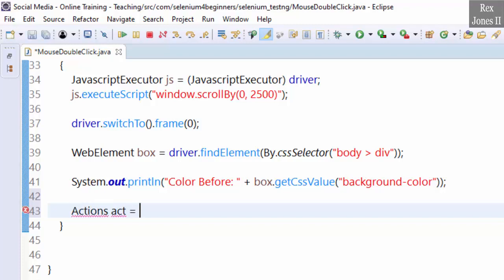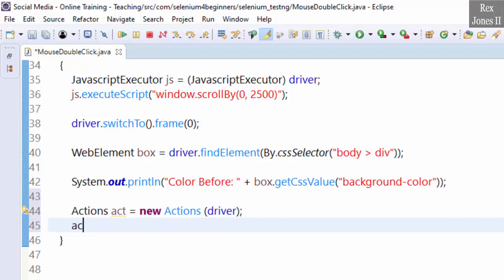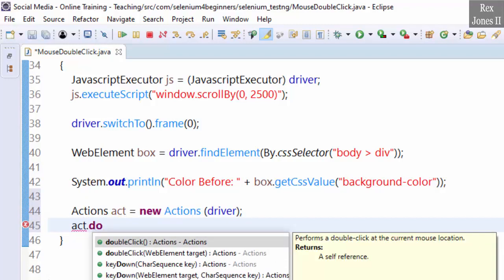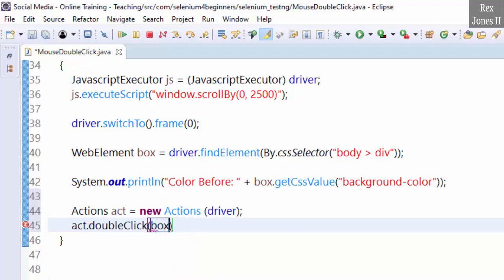ACT equal new Actions, Driver. ACT dot doubleClick. And the web element target is box. Then we perform the action. The last step is to print the color after double clicking the box.